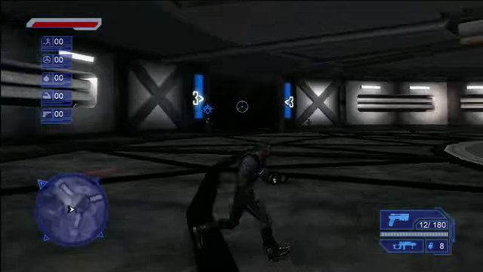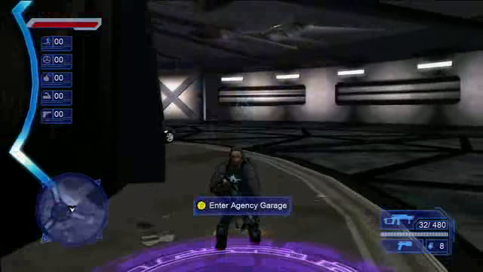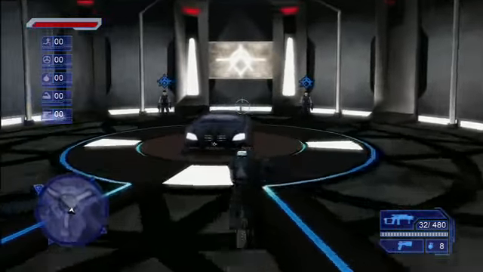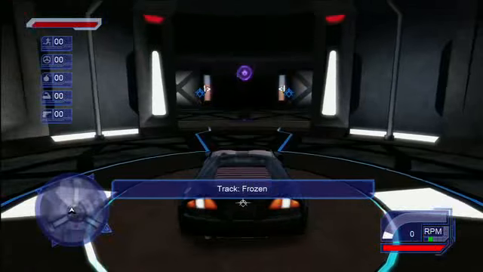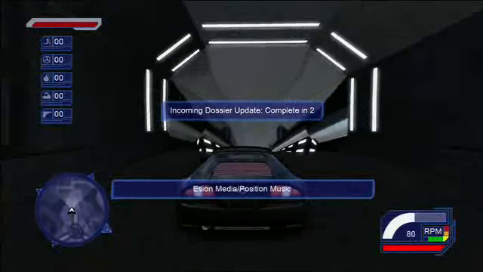Here it is, the agency garage. Stand on the purple authorization point to gain clearance, then choose an agency vehicle. Use the tunnels beyond the blast doors to drive to a district in the city. Oh, yeah, that's awesome. Come on, man. Let's do this. The district beyond that blast door is controlled by Los Muertos. Agency intel is now downloading to your personal network.